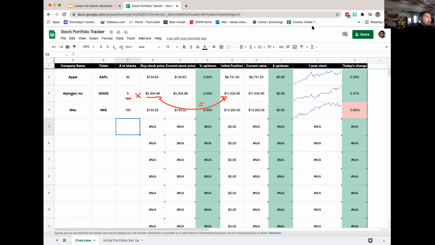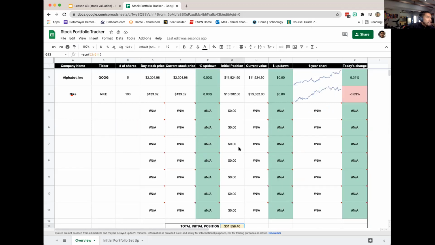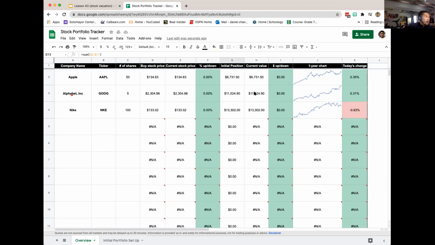When you scroll down to the bottom of this page, you will see my total initial position. That is the sum of all the stocks that I have bought. So in this case, I bought 50 shares of Apple plus 5 shares of Google plus 100 shares of Nike.